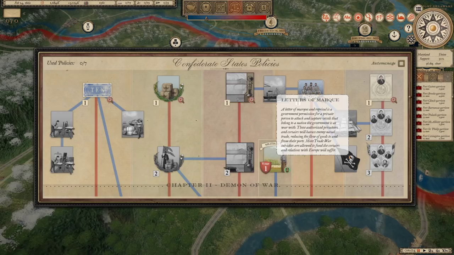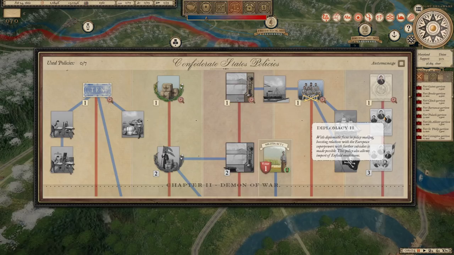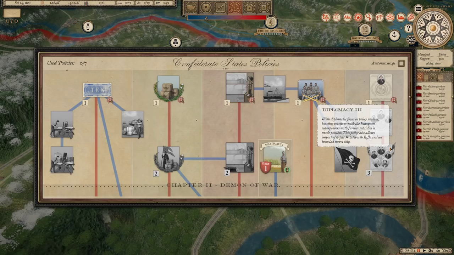Right, but that would actually see our relations suffer there. Diplomacy. Oh, right, I see. So we actually have here then. So that would allow for the import of Enfield rifles. Diplomacy 2 allows for the import of Enfield musketoons. I'm not entirely sure what that is, actually, so I'd have to look that up. We do have diplomacy 3 here. And this would allow the import of 6-pounder Whitworth rifle and an ironclad turret ship. That's very powerful there, actually. Very powerful.